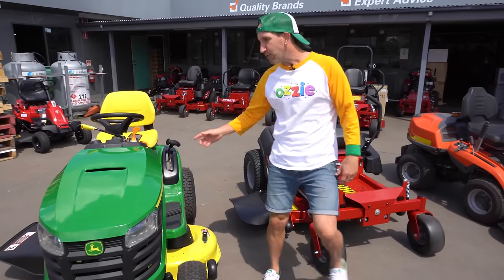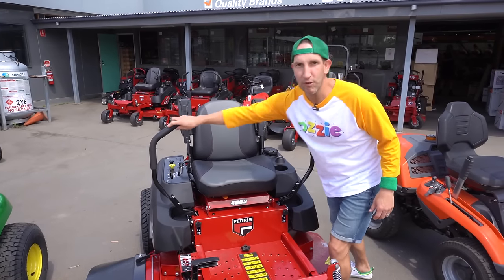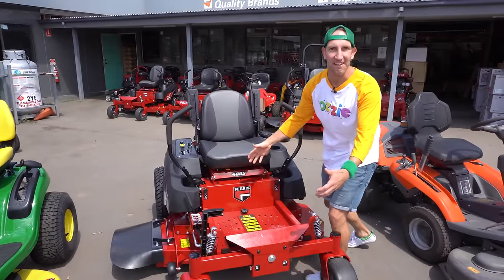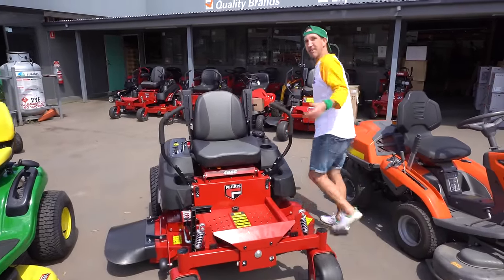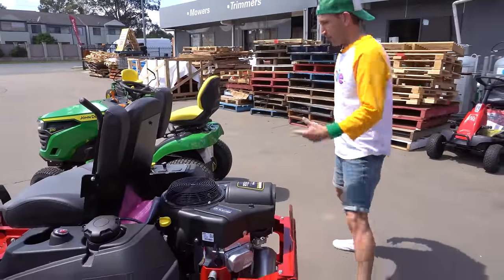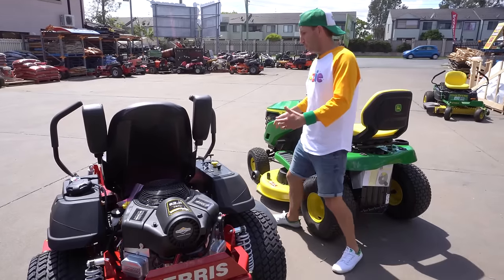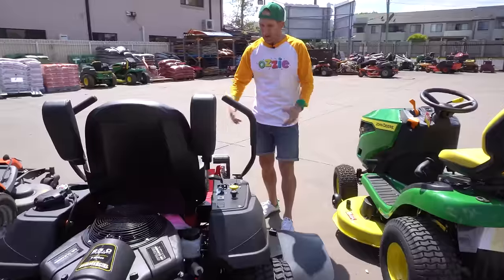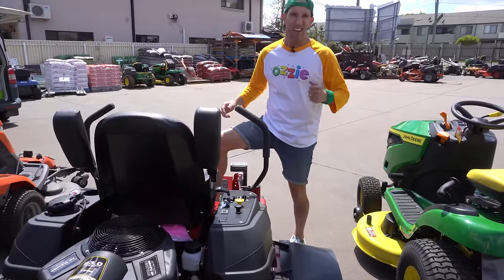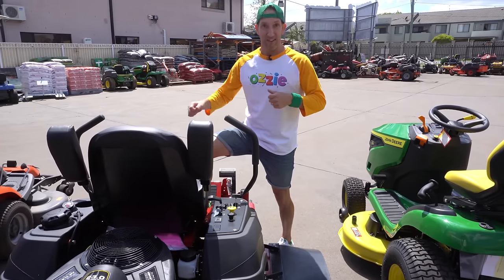No, that's right, there's no steering wheel. That's because you steer using these cool levers here. Everything else looks pretty similar, but there's an engine on the front on that one, and on this one the engine is on the back. Come check it out. So we've got the engine sitting on the back of this one. But other than that, you've got the chute that comes out the side, you've got the deck underneath, that's what cuts the grass. It does look a little bit bigger, doesn't it? That's because the blades are bigger, so it's probably gonna cut a little bit more grass, and it is gonna go a little bit faster, not because it's red, but because it's got a bigger engine. But let's jump on and check out how it goes.